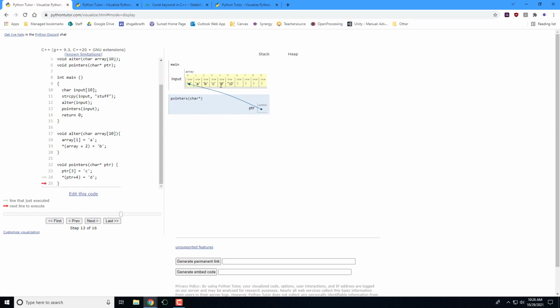There we go. So the pointers and arrays are basically the same thing. The only difference is that arrays give you a set of memory all in a row, whereas a pointer only gives you one spot in memory that you can alter. However, they are treated the same way as far as dereferencing.